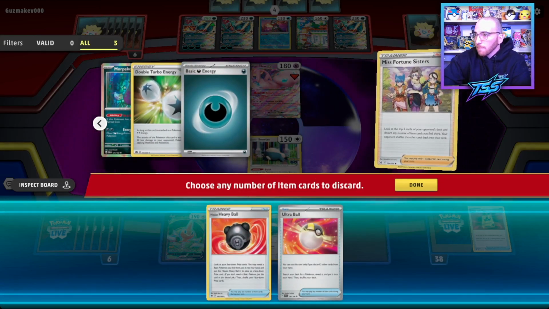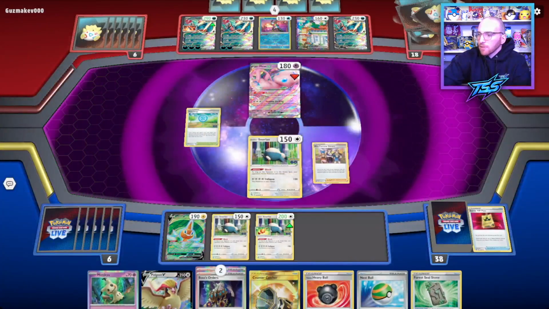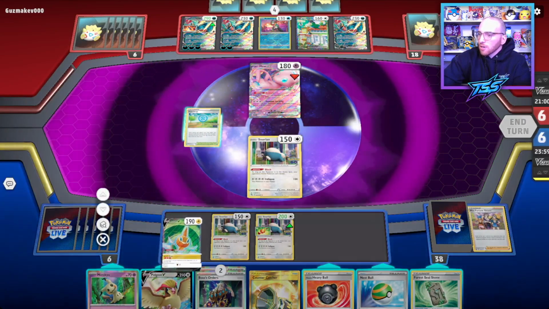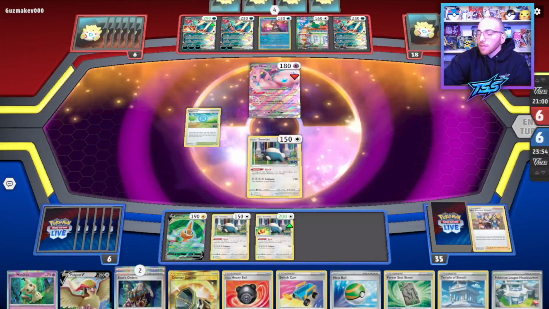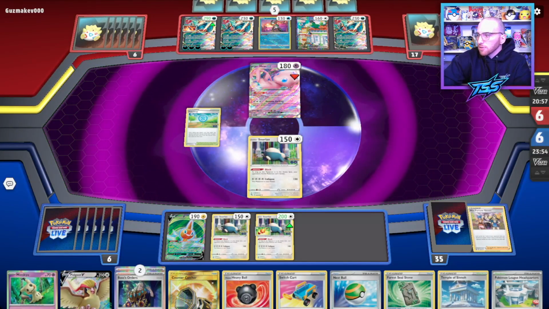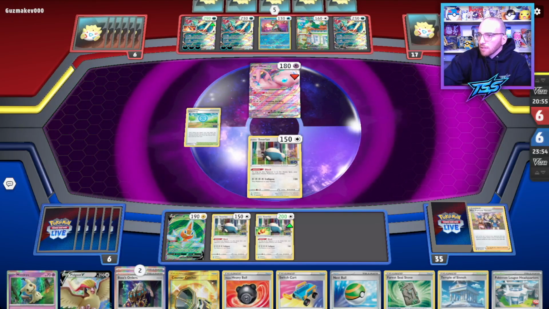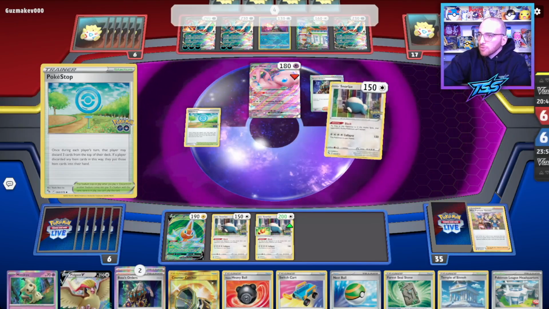That's something different. Morpeko, we don't really care about Morpeko here. And we're just going to instant charge and see what we draw. All right, we do get the league headquarters. And we do get Temple of Sinnoh. Now, I could just be funny and put Temple of Sinnoh to bump this Pokestop. And then they're not necessarily doing too much after that.